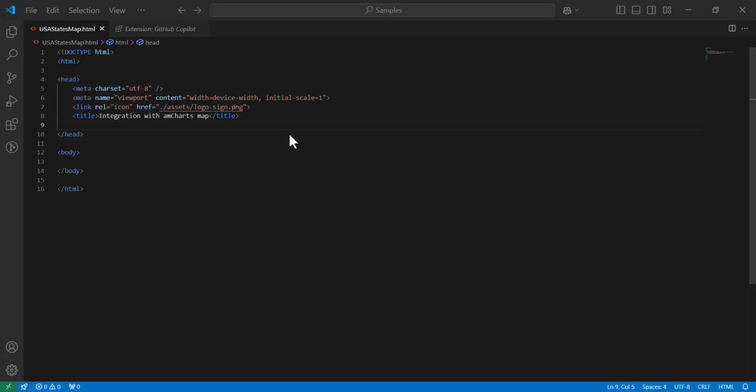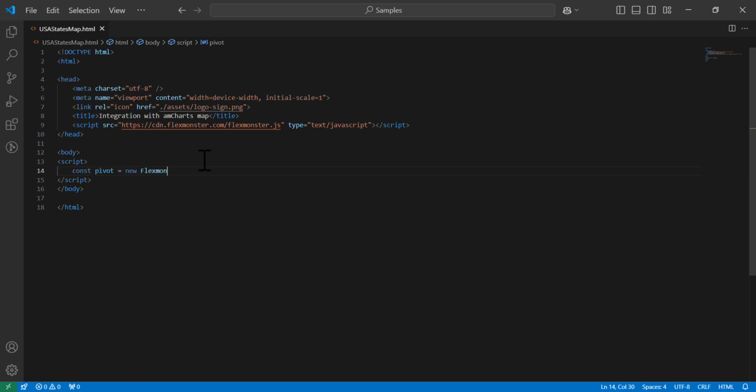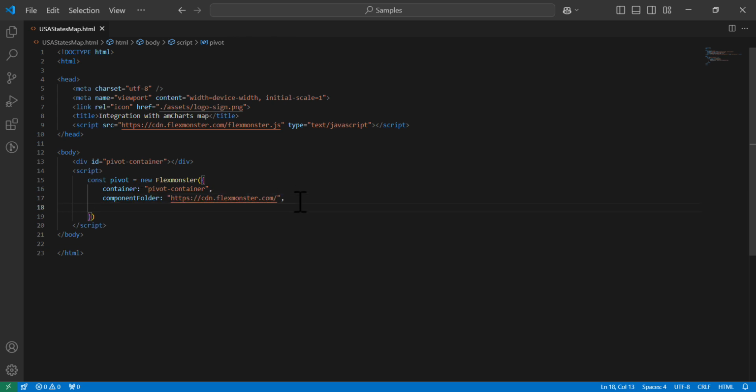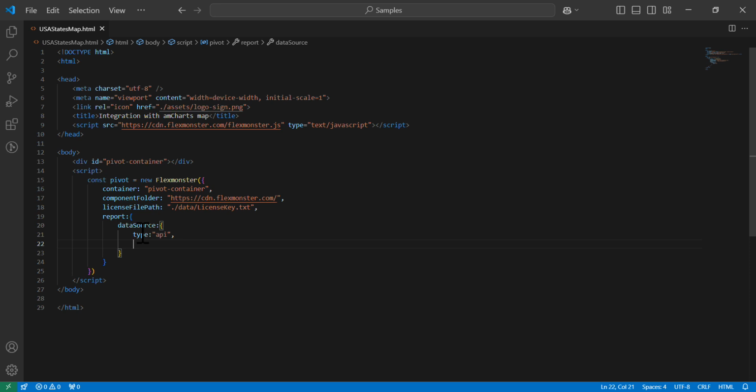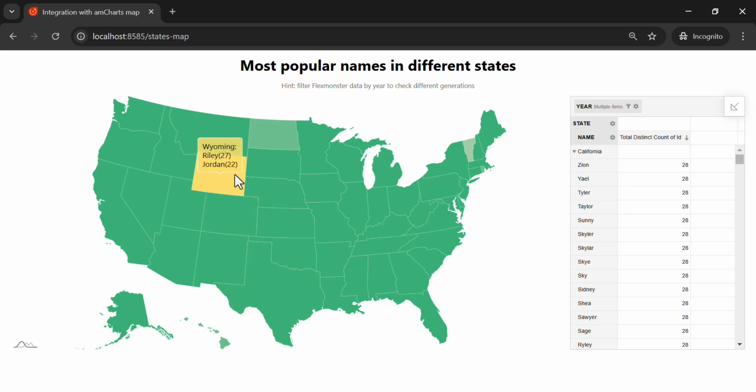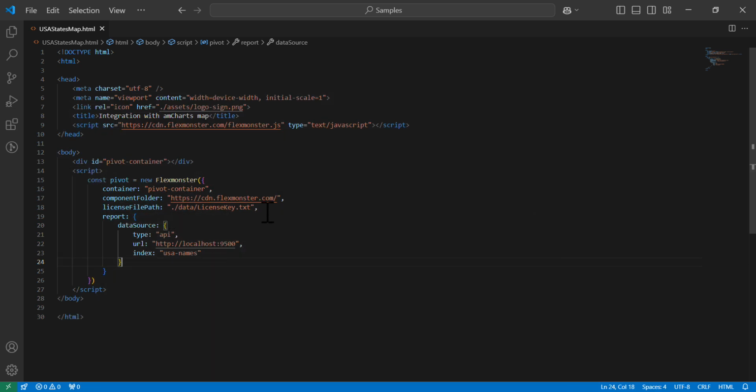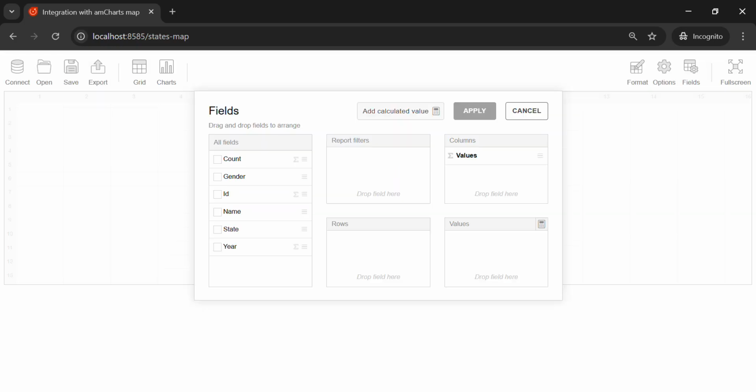Let's start by configuring Flexmonster. There are multiple ways to add Flexmonster to your project, but for this tutorial, we're using files directly from our CDN. Now, let's add some basic pivot grid configuration. Now, we can preview our setup and select the fields we'd like to see in our table. To quickly build a report, we make the toolbar visible and move on to configuring the slices from the UI.